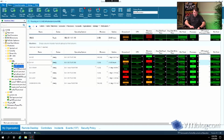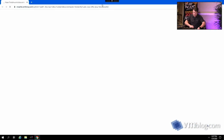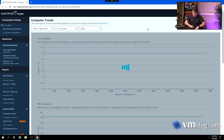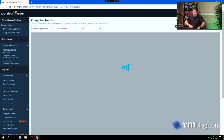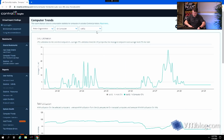Beyond just that, we do historical monitoring. So we can go to our ControlUp Insights product. Once this comes up, this is going to be focused on that IGEL device, showing us the resource utilization over the course of the last 24 hours. Once it loads. Sometimes difficult with our wireless connections here. Yeah, sometimes it's a little bit slow, especially, excuse me, we always do just live demos. That's kind of how ControlUp operates. Which when you have to rely on someone else's wireless always makes it a bit interesting.